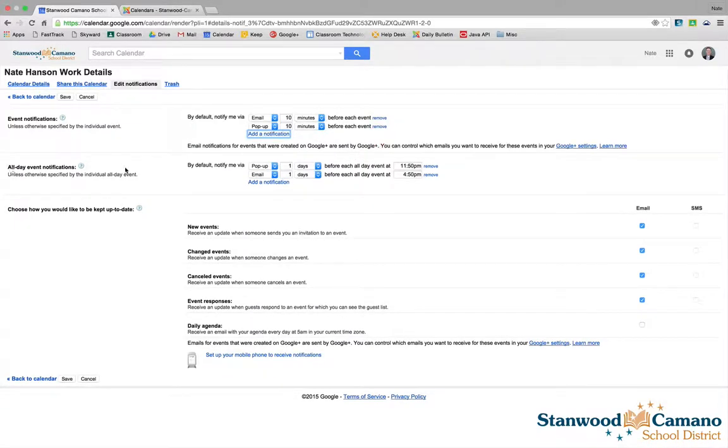I'll remove that one. If you have all-day event notifications, you can also choose to have some reminders set up 1 day in advance or weeks in advance if you want. And you can choose the time that happens, which is interesting because if it's an all-day event, the calendar assumes that it starts at midnight. And so you probably don't want a reminder at 11:50 p.m. that you've got an all-day event coming up in 10 minutes. So you can adjust that. Maybe it reminds you the night before at 7 p.m. or something like that. Okay, and if you link your mobile phone to this system, you can choose to get text notifications of new events, changed events, canceled events, all those kind of things. Or you can just leave it set to email, which it is by default.